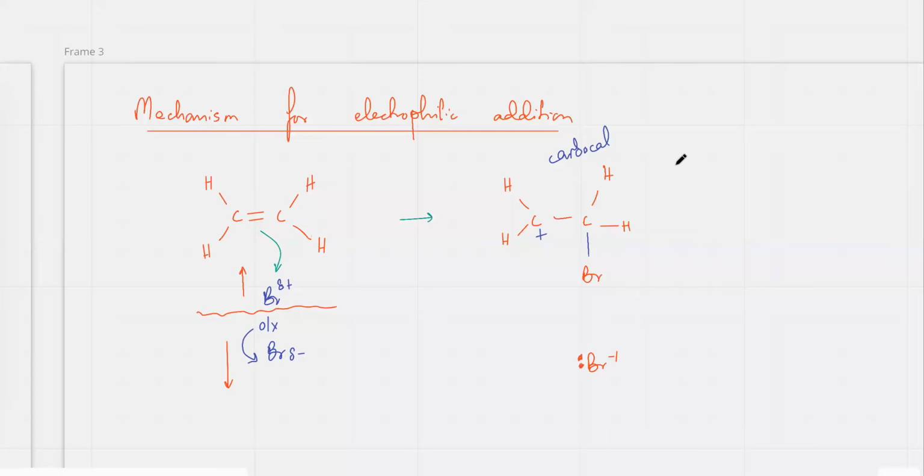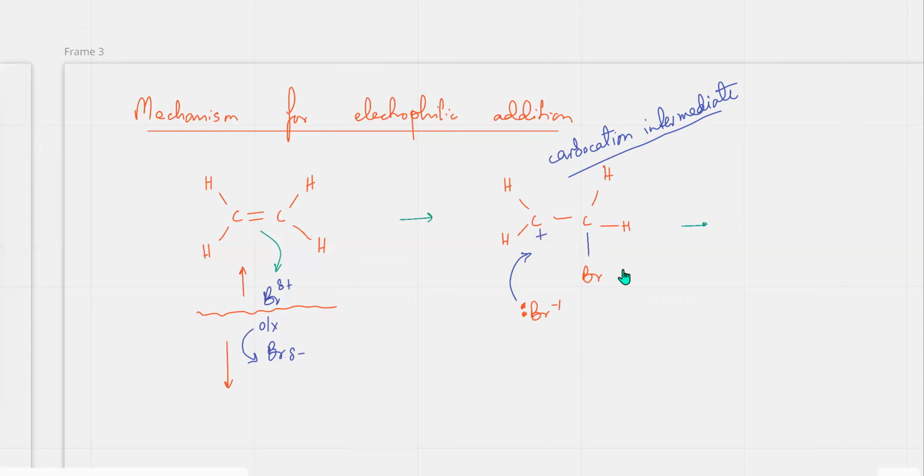So this is what's going to happen: a carbocation intermediate is formed. And the bromine is going to steal away the electrons from this other carbon atom. The double bonded electrons over here, the bromine is going to come in and steal those. And in the next step, you'll have a Br minus one that's going to be attracted to the carbocation. It's going to bring its electrons and it's going to bond with it.